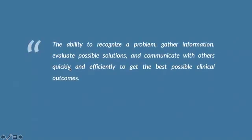We are going to talk about critical thinking. This is one of my favorite topics, not just in nursing, but in general, because it is a skill that you must develop. You must develop critical thinking skills, and I'm sure you've been told that over and over again, but no one tells you how. They tell you, you have to start thinking critically, but we're going to show you exactly how to think critically and how you can apply it immediately in your practice and just in life in general.